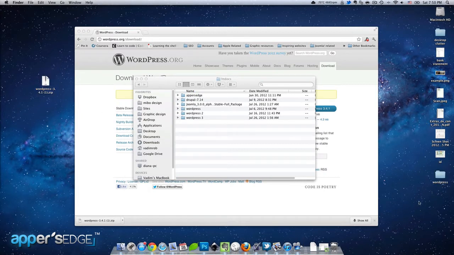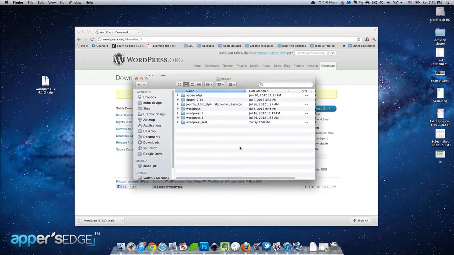So we'll give the unzipped folder a new name. Let's say WordPress_test, and we move the folder into htdocs. Interesting to mention is that you can give any name to this unzipped folder, as I gave it WordPress_test, so it doesn't have to remain WordPress.